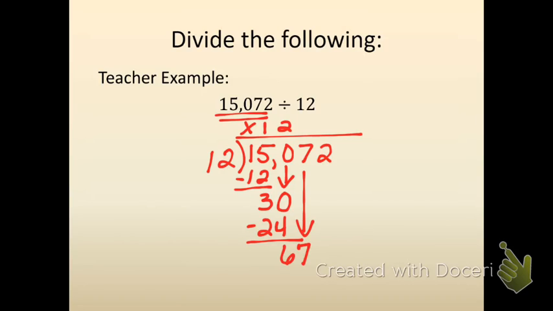That's a 7. Anybody know how many times 12 goes into 67? 5. Okay. 12 times 5 is 60. Subtract again, we get 7. Bring down our last number. That's 2. How many times does 12 go into 72? 6 times. I ran out of room, but it's going to go 72. 72 is the number, so we get 0 at the bottom. So we don't have to keep going because we got a 0 at the bottom. Okay, so that's just the basic steps. That's following that multiply, divide, subtract, bring down.